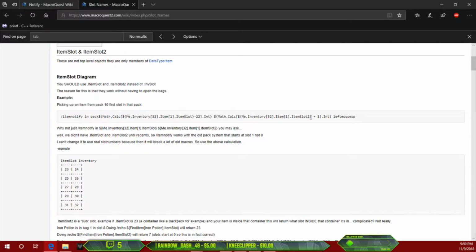And then item slot 2. So you do the regular item slot and then item slot 2 in the second one, and then add 1 and dot int and all this. That just seems excessive, realistically. And that's item notify in pack.